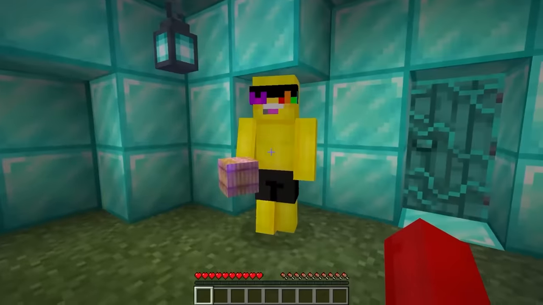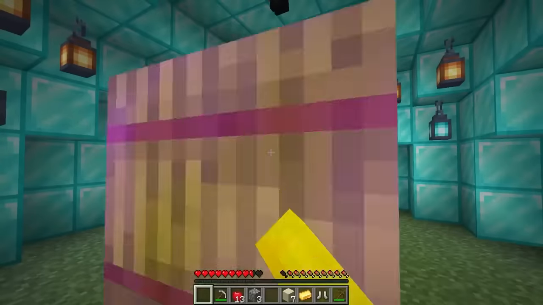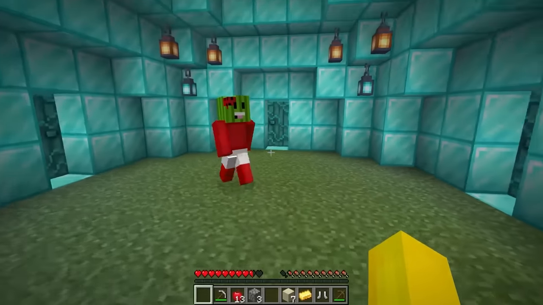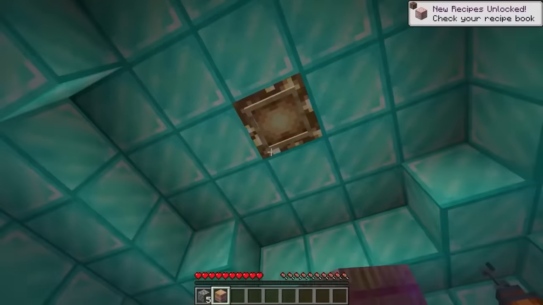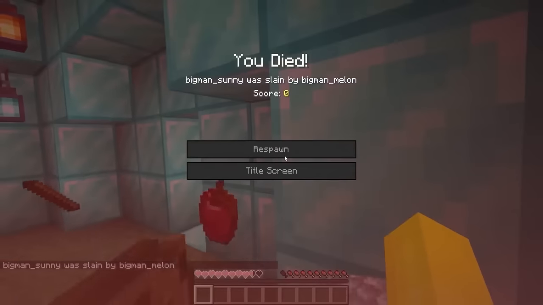Melon, that was actually a pretty smart hiding spot, though. I gotta give you credit. You're so lucky, bruh. If only I didn't put my torches that way. Yeah. That was kind of dumb. I was seeing the smoke coming up through the floor. That was super sus. Thanks for the hay bale, bro. Now we can play. Wait, where did that thing go? I think it did it again.